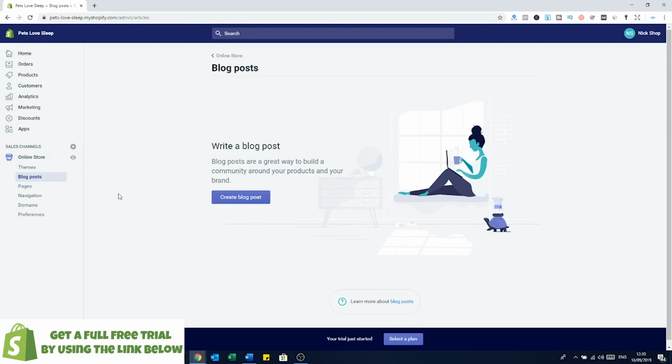Maybe if you're selling dog beds, for example, we could write up some blog posts about helping people's pets settle at night, or maybe we could talk about an informational article to do with dog behavior problems. Anything that might relate to your products in some way. Help your customers solve a problem, because what we're interested in is writing about the problems your customers are facing that maybe your product might solve. Anyway, that's a discussion for another time.